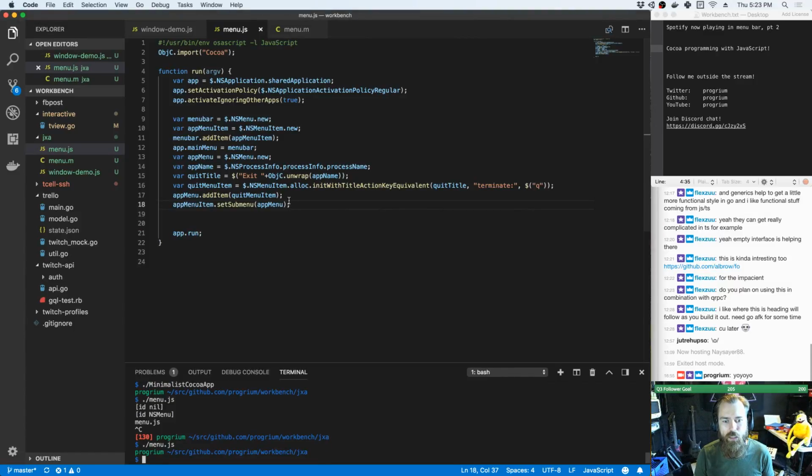Exit even works. All right, so we made a menu, big deal. All right, what's next? God, this Touch ID is so annoying.